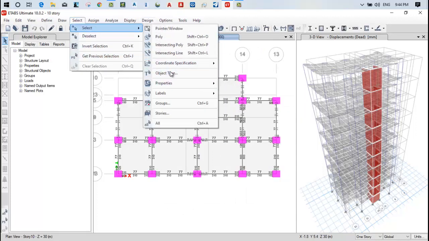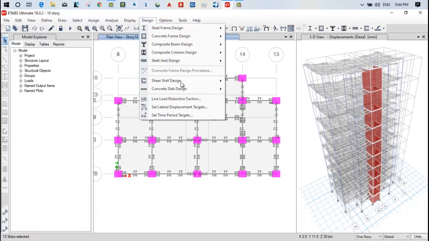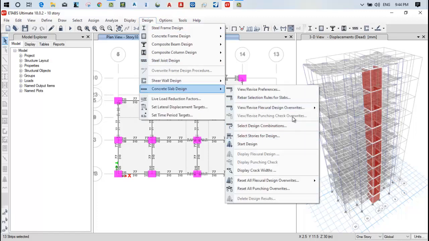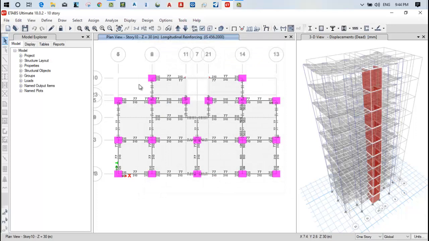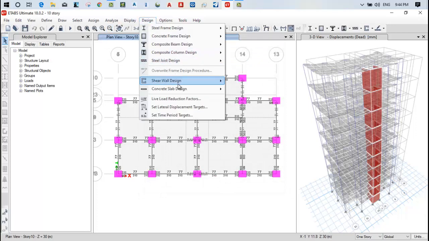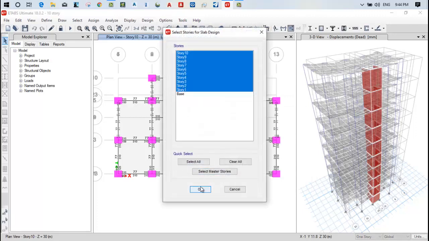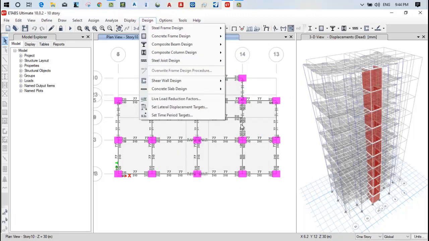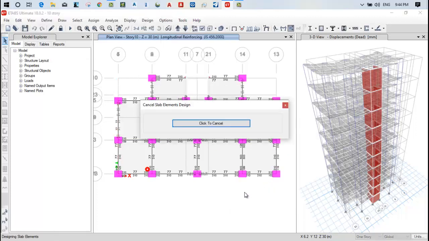Select all, object type A and B, select, close, design, strip base, B. It is a middle strip, HYSD bar. After that, go to design, concrete slab, select the stories, and then design, concrete slab, start designing, and it will start the design.